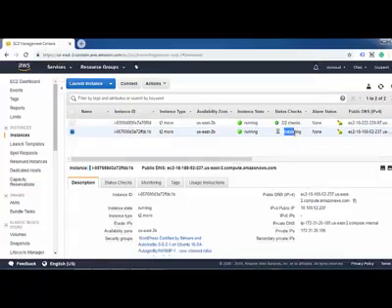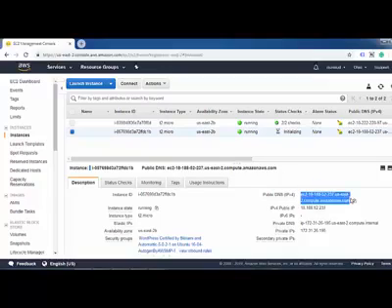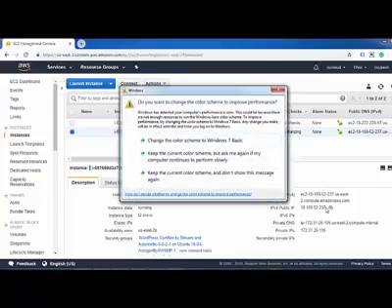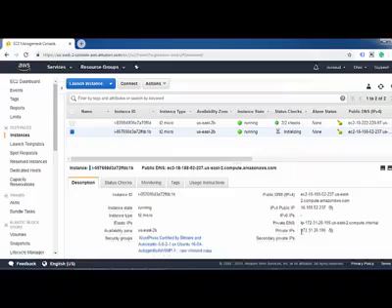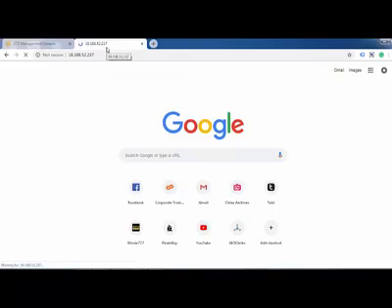So as it's finishing up the initialization, I'd like you to notice the tabs under here. These tabs allow you to see quite a number of items. For instance, I can note my public DNS, which in this case can be changed to any other different item, and I can use it to access my server, my WordPress server. I can also use a public IP address. Remember, it is usually very dynamic and it can change as time goes by. And also have my private IP for the machine in my local network. So I'll pick the public IP address, and I'll open a new tab. I'll simply paste it there.